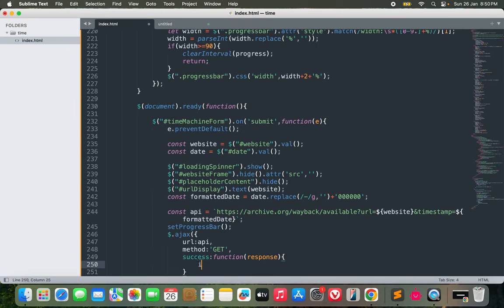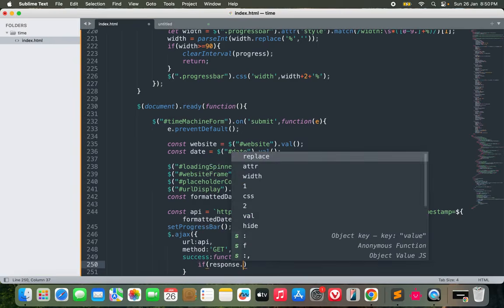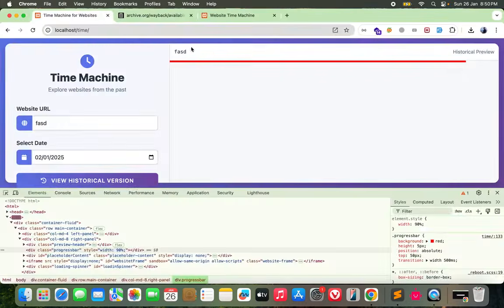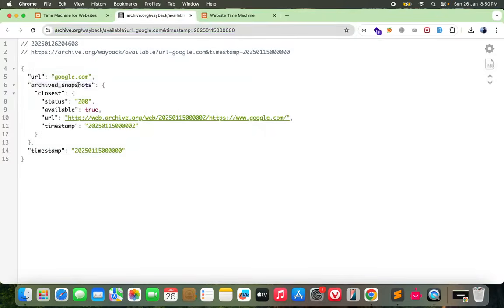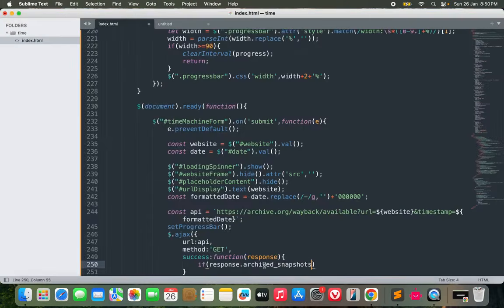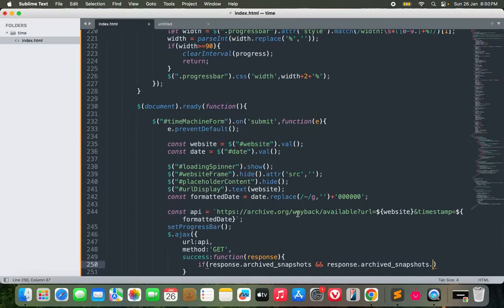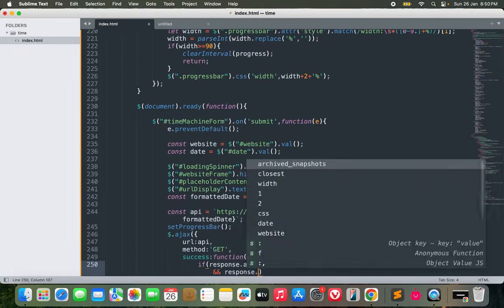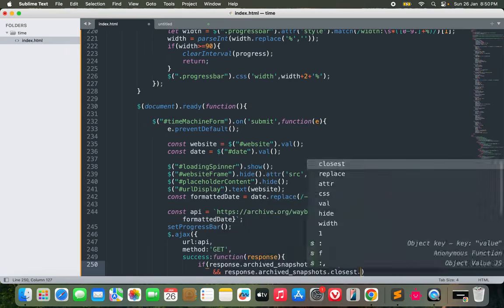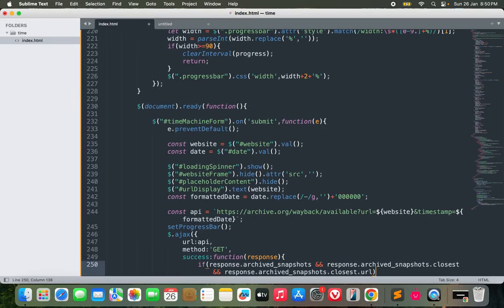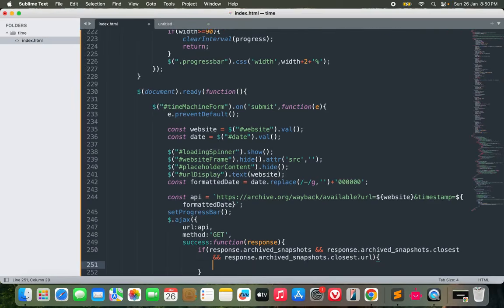And we'll check if the response has a key named archived snapshot. You can see it here. Yeah, if it has archived snapshots, and it has archived snapshots dot closest, and also it has response dot archived snapshots dot closest dot URL. This is the one we want. If there is some URL in it, then we are good to go.